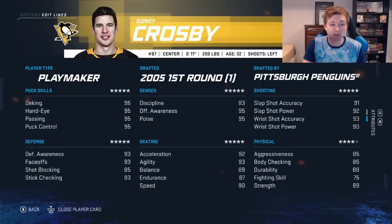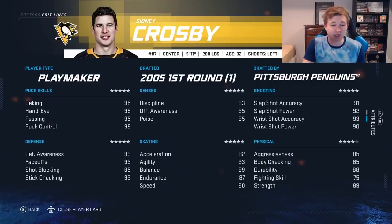I like the increased faceoff ratings overall but think they need tweaking — Crosby is very good in the faceoff circle but Bergeron should be better. 85 shot block, 93 stick check — that could honestly be 95. 93 wrist shot is pretty insane, slap shots all in the low 90s. It's a shame there's no backhand stat since Crosby probably has the best backhand in the league — wrist shot accuracy could go to 95 to reflect that. Physical: 89 strength, 85 body check, 85 aggressiveness. He might be the best two-way center in the game with those faceoffs, 93 stick check, and 93 defensive awareness.